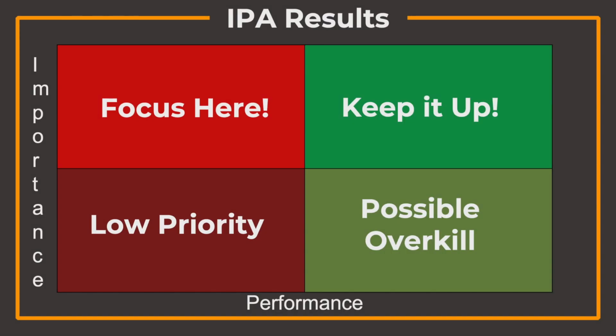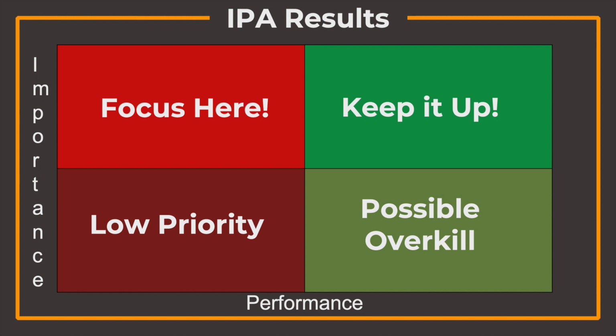All right. So the IPA results from the last video were right here. We've got importance on the vertical axis. We've got performance ratios on the horizontal. And we put some crosshairs in there, and we get these four quadrants, right? Focus here because it's really important and we're not doing well. And keep up the good work, because it's really important and we are doing really well. And possible overkill is because we're performing well and it's just not that important. And low priority meaning, hey, we kind of suck at it, but it's not that important, right? But the bottom line is we focus here, high importance, low performance. Those are our major weaknesses.